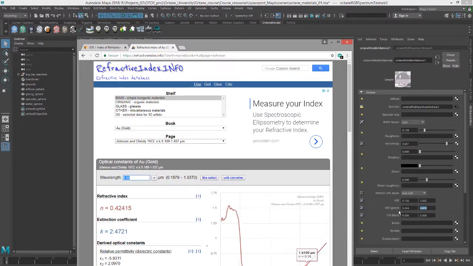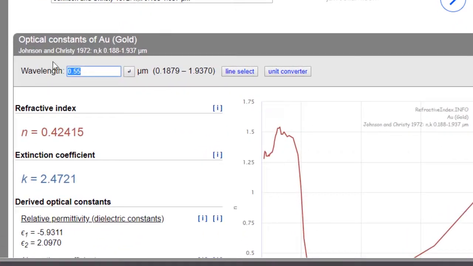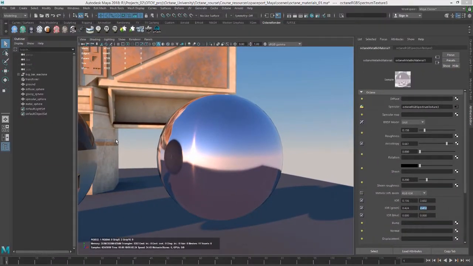Finally, we need the value for the blue wavelength, and we're going to get that by plugging in 0.45. And we get 1.3831 and 1.9155. Let's plug those in. 1.3831, 1.9155.